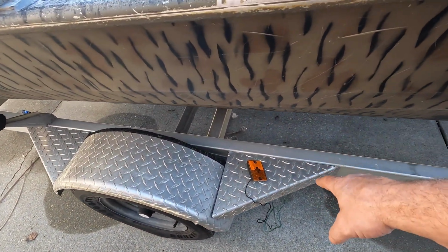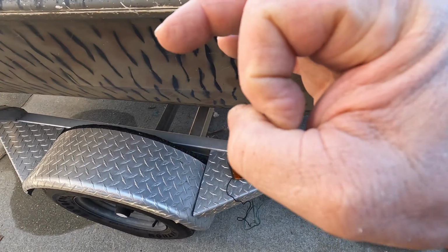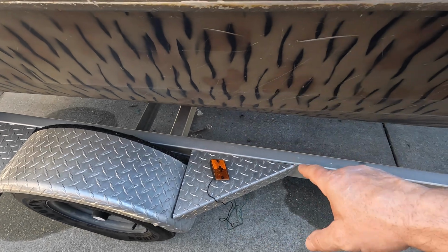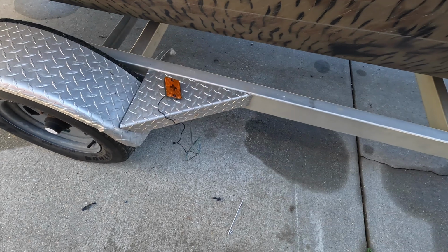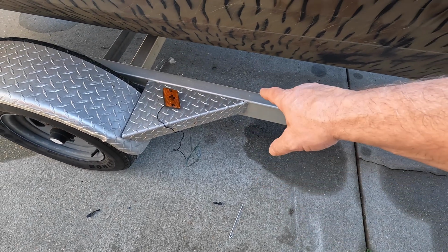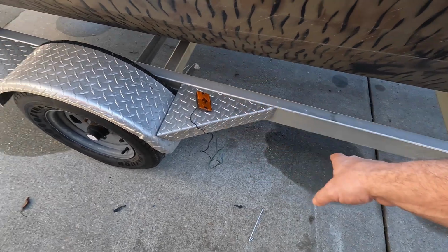And I think there's a wire there, so I'm going to have to drill over a little bit. There's a hole there, but it's a really little hole. I can barely get my finger in there. The wire is really, really short, even though I got this plugged up. So I got some stuff to figure out, but I know there's a wire in here, and once I plug it up, this light will work and then I can run the running lights back.